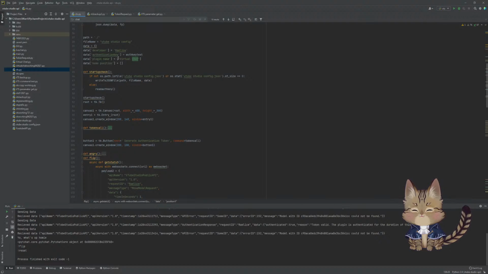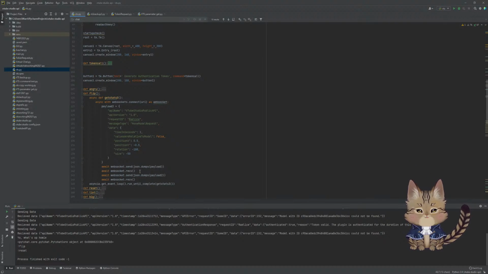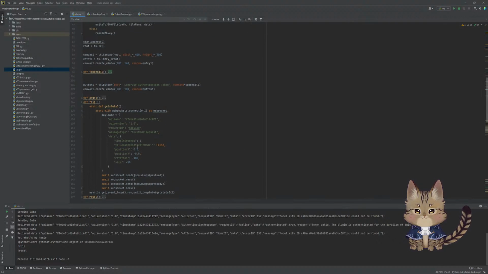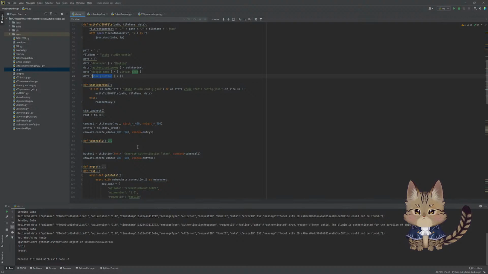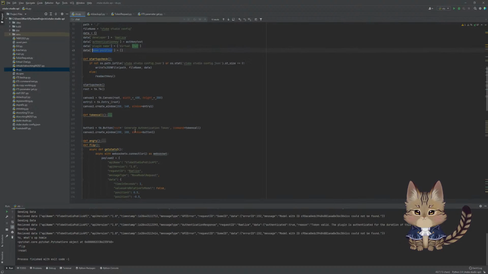Size and rotation. There's got to be a way to just copy all that, right? But I need to store all of these as values.